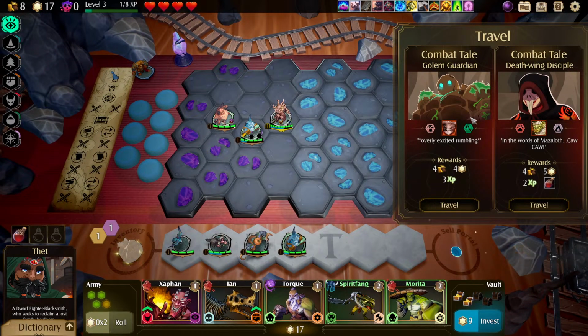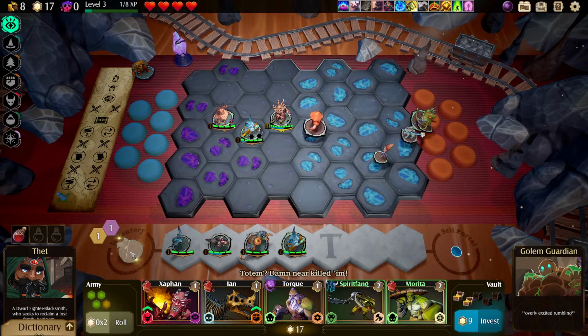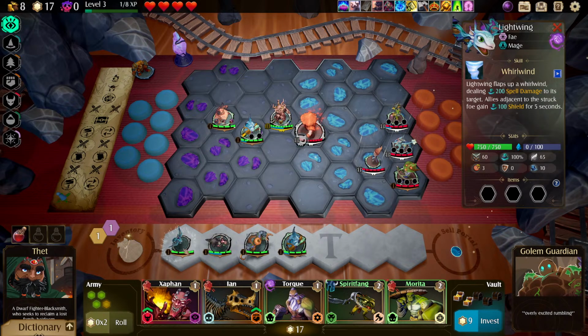Okay. What am I at? XP wise. Let's go here. Totem. Damn near killed him. Alright. So let's put in Lightwing.